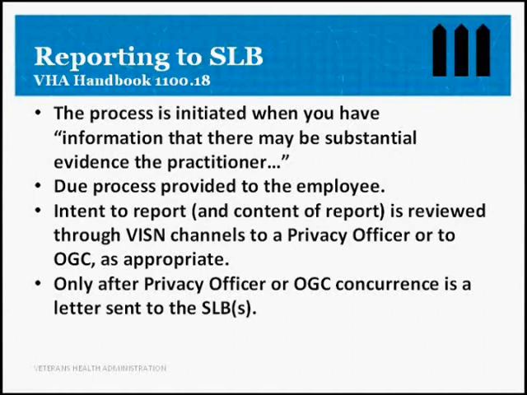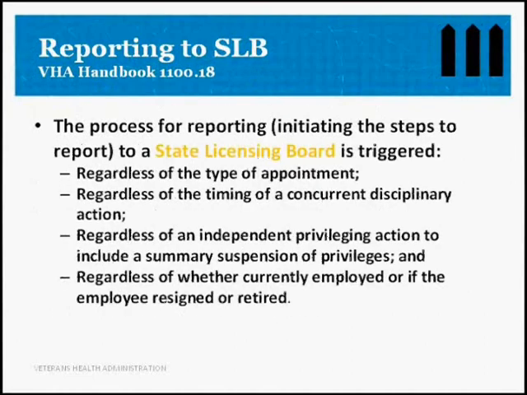It's only after the privacy officer or the attorneys in the Office of General Counsel have returned to you and concurred that it is appropriate to report this individual to the state licensing board that you will actually move to the next step and make the actual report. It's a single notification letter, and then the state licensing board gets to respond back to you with appropriate authority, recognizing their appropriate authority so that you can release information to them. Again, that is a whole separate presentation that we invite you to take a look at if you're involved in reporting to state licensing boards.